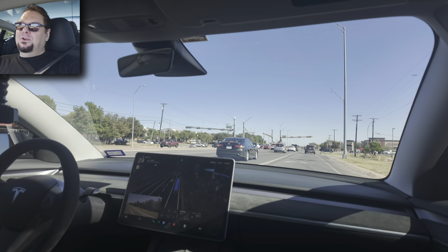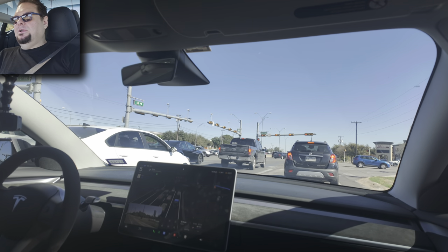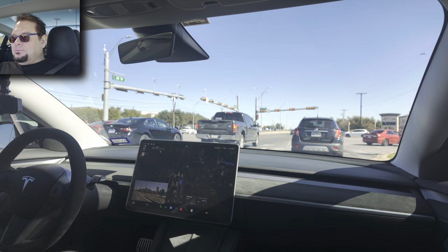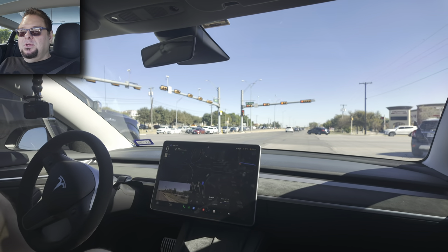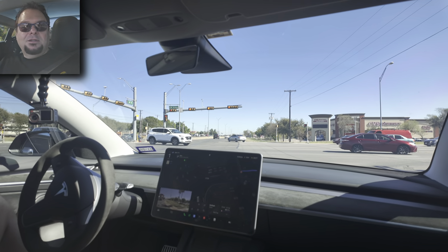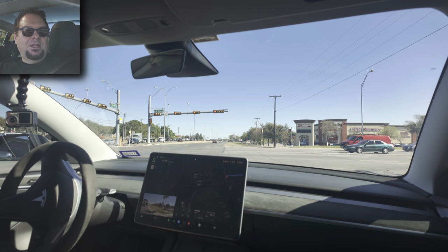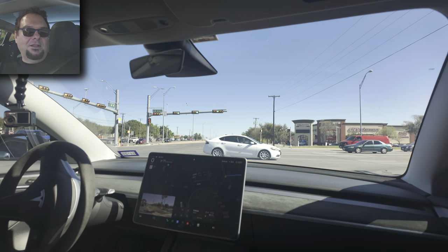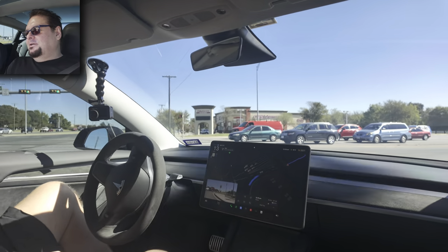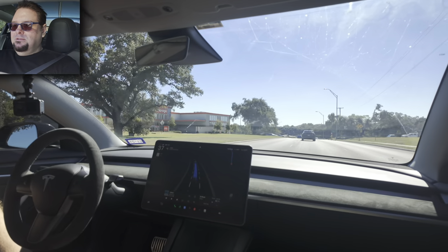If I was going on a longer trip, I think now it's worth it enough that I'd pay $99 to have it drive me to Florida and back. For daily commuters, it's even more useful. The car behind me is mad, but I'm not intervening. It could have made it in front of those cars, but it aired on the side of being cautious — which is better than pulling out in front of cars and scaring me.